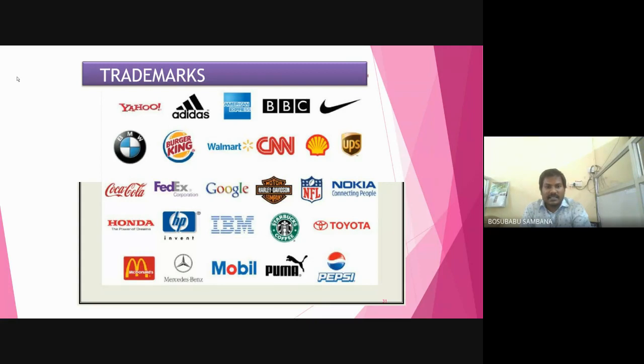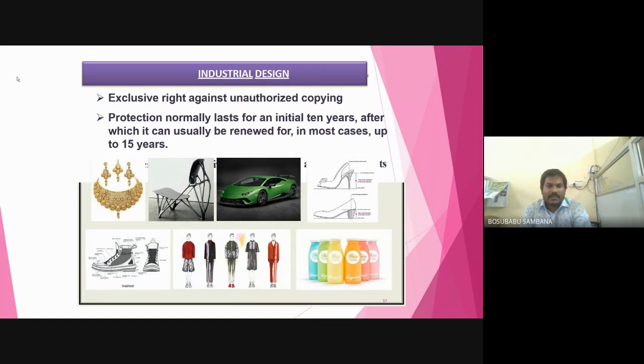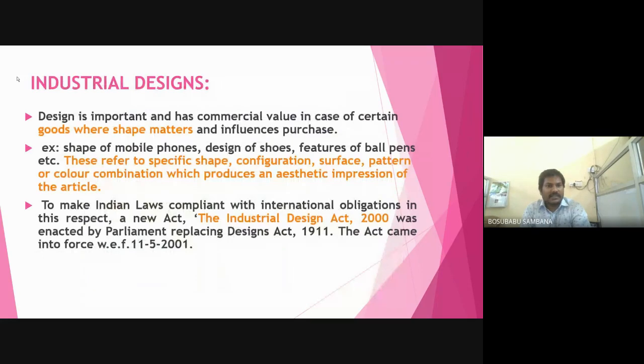This is the industrial designs. It lasts nearly 15 years. It covers ornaments, chairs, car designs, bike designs, and chappals. Our dresses also come under industrial design, along with bottles, cups, and shoes. Industrial design is important and has commercial value in the case of certain goods where the shape matters and influences the purchase.